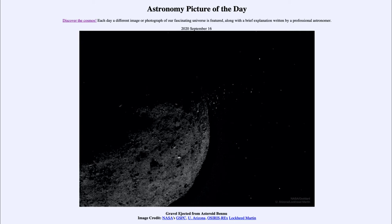If all goes well next month, the sample will be selected and then brought back to Earth in 2023. What we're looking at in this image is material that is being ejected off of the surface of the asteroid. You might wonder why that might happen — normally here on Earth, if something is ejected or erupted, it goes up and comes back down. But on an asteroid, the gravity is much lower, and with enough force, you could actually lift something off the surface and cause it to reach escape velocity, meaning it will escape away from the object and travel out into space.